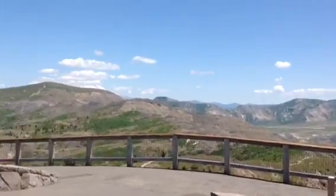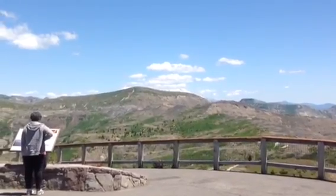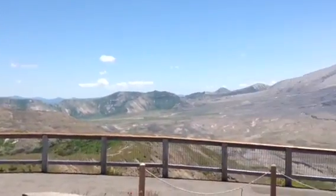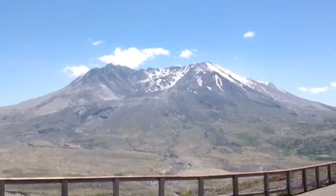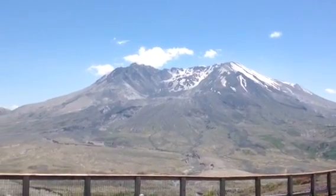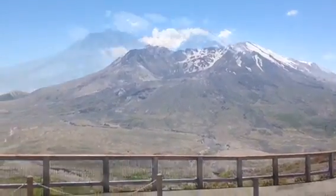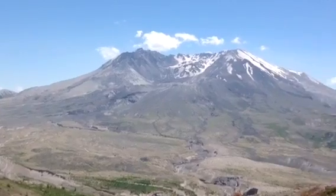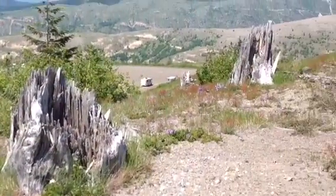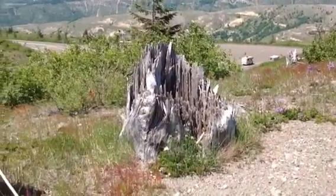And right over there above that ridge is the top of Mount Rainier, which we will visit. But when the explosion took place over there, it took about 1,500 feet off the top. The top right now is about 8,000 feet, what you're looking at. And this gap is where it blew all that stuff this way. This is the Cascade mountain range. Take a last look. That's the last time I'll ever see it. Stumps were some of the trees that were just blown off. You just see what it did to them. Just blew them off. No problem.